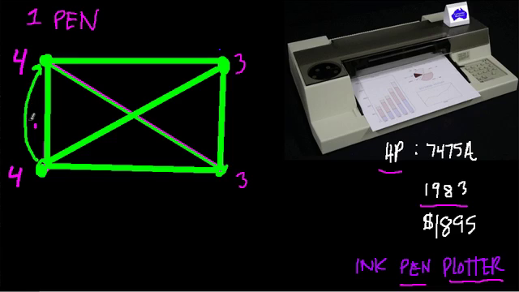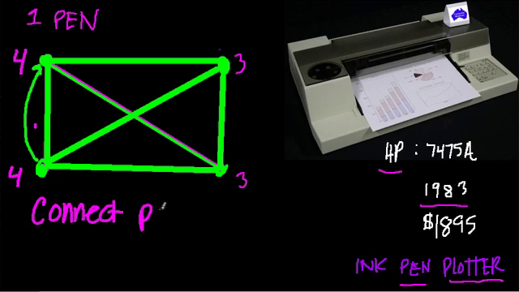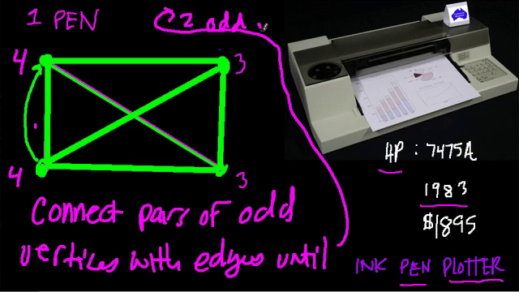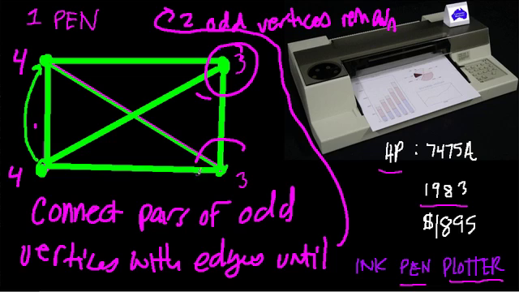So we change those two odd-degree vertices to two even-degree vertices. Overall, the graph now has a pair of odd vertices, which means it is possible to draw a path when there are only two odd vertices. The basic goal in our strategy here is that whatever shape our pen plotter is drawing, think of it in terms of its edges and vertices, and then cancel out each pair of odd-degree vertices by drawing an edge between them. The goal is to connect pairs of odd vertices with edges until there are only two odd vertices remaining. The reason we can leave those two last vertices odd is because we're only trying to form a path — in a path, you can have two vertices of odd degree. That's Euler's idea.